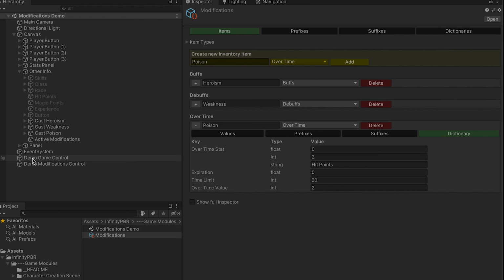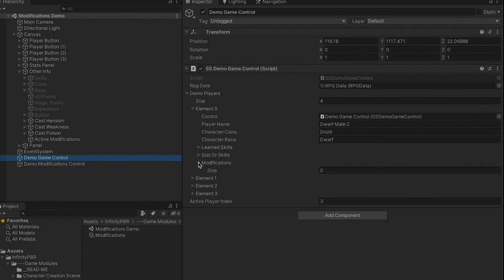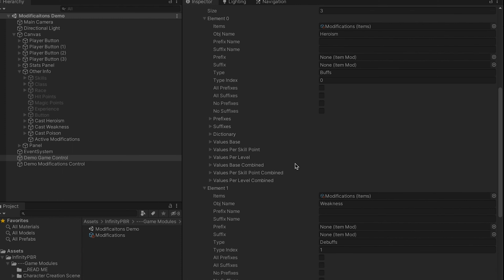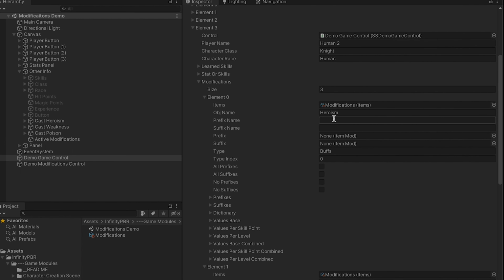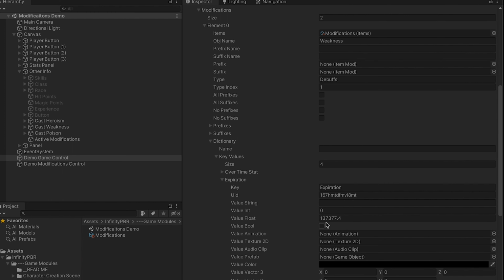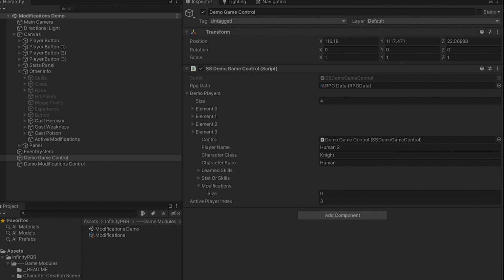And if we look at the demo player here, we have a list of modifications, and when I add these, these modifications are added, and all their effects are stored here locally to this one player. And on the dictionary, we have the expiration time, which is right here, and when game time goes beyond that, they are removed automatically from the list.